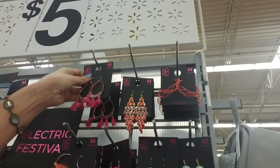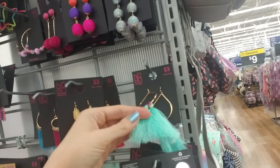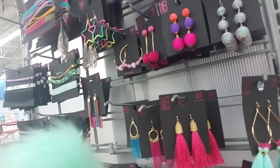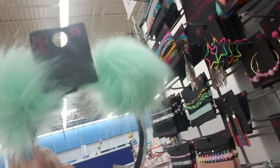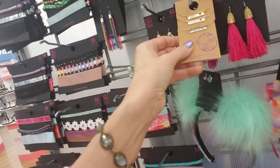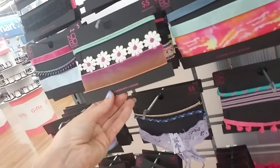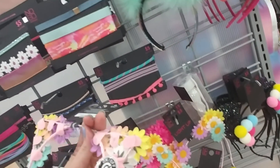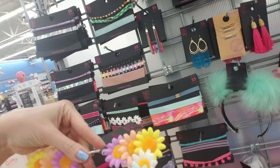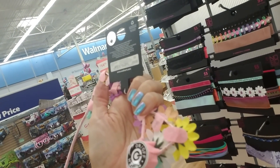Look at the earrings — they're so cute, they look like little hula skirts. And they even have a furry-looking headband. This one's pretty too, I want one of each. Oh my god — light-up flowers on a headband with an on/off switch! Oh my god, that is too cool.